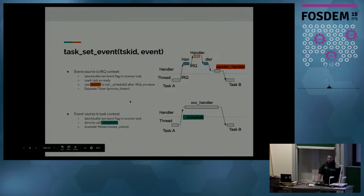The more complicated one is the one where you originate in exception context. The problem is that while you get one interrupt, you might get another one, and so on. And every single time, the priorities might change because each of those exceptions might unblock a different task. So you want to make sure to only call the scheduler when you're done with handling the interrupts. There's a nice instruction to do that, which is PendSV, which is something like a software interrupt, basically. And the way you make that work is you set the priority low enough so that all the other interrupts have a higher priority.